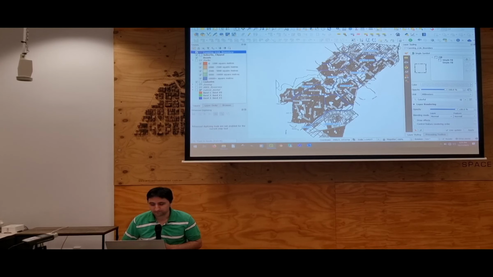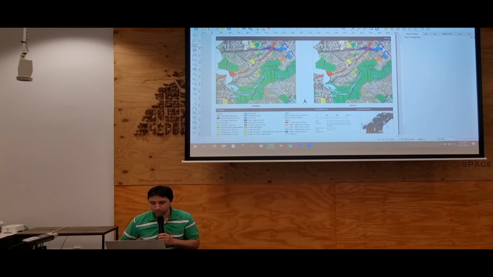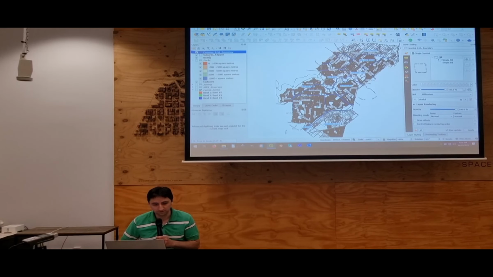That's our suburb boundaries. So I'm going to generate a map of each one of those particular suburbs, and on each map there's going to be two maps side by side, one with the parks and one with our zoning data, and a bit of an overview map down here with a legend and some general information. So I'm going to get started and hope nothing blows up and goes down in flames.